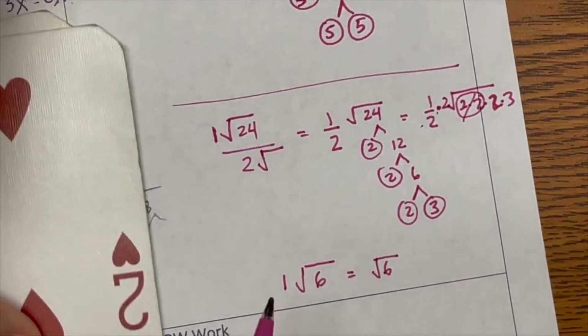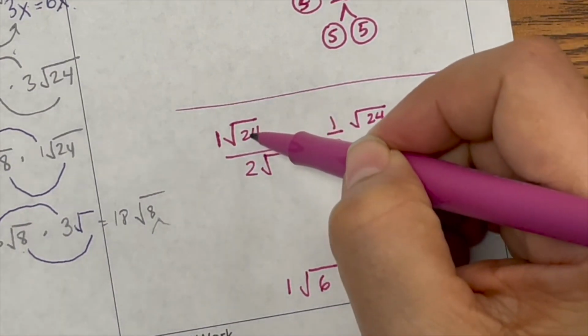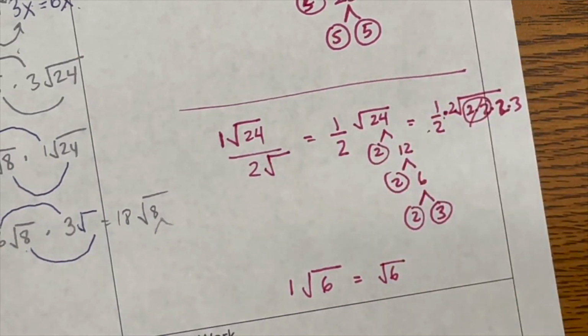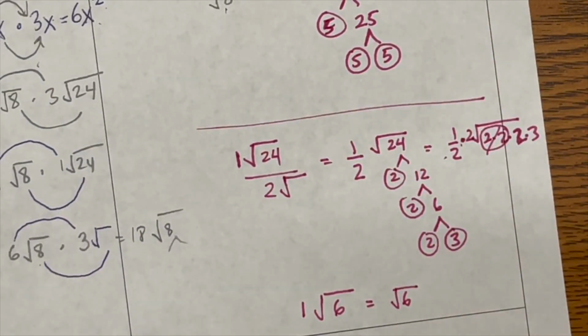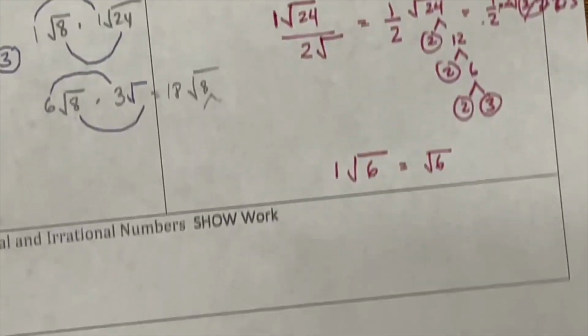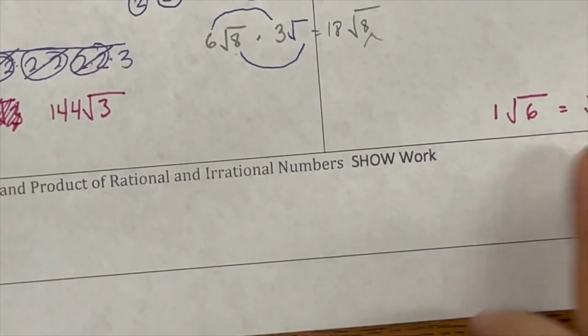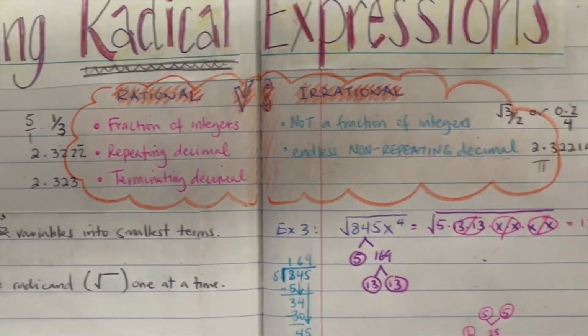So the big idea is you're going to multiply or divide inside with the radical with inside and outside with outside. Okay, so don't combine them when they're not both inside or both outside. All right, and the last one we're going to look at is the sum and product of rational versus irrational numbers. Biggest thing that you need to know is the definition of what rational and irrational is. So we're just going to quickly go over that.